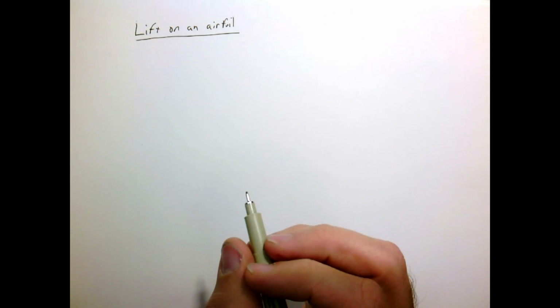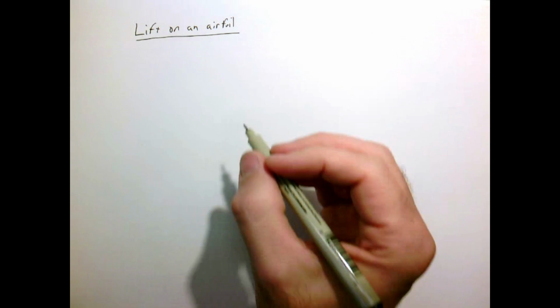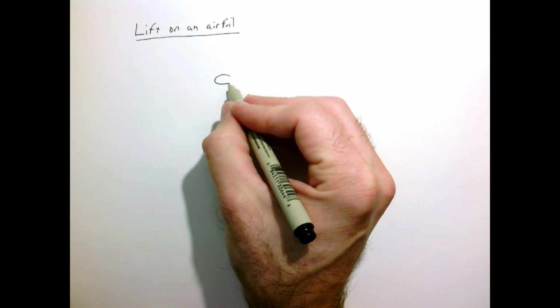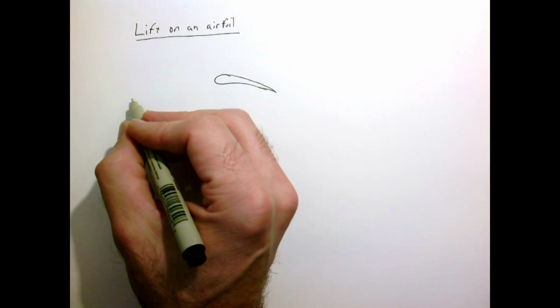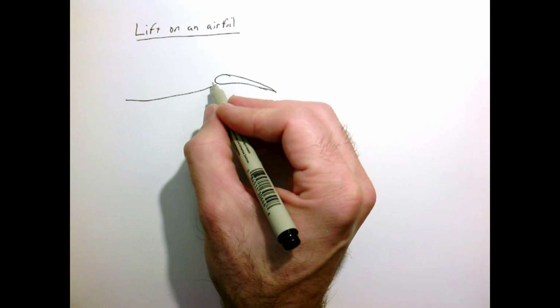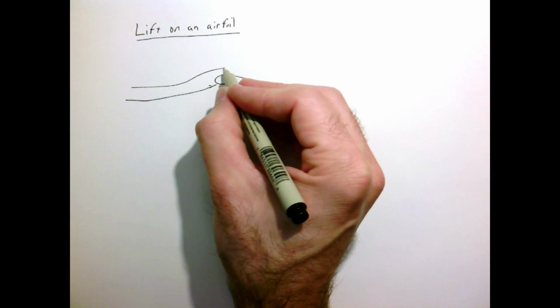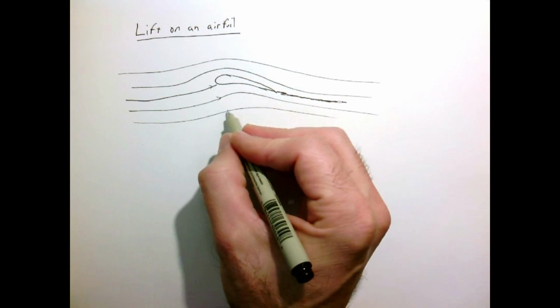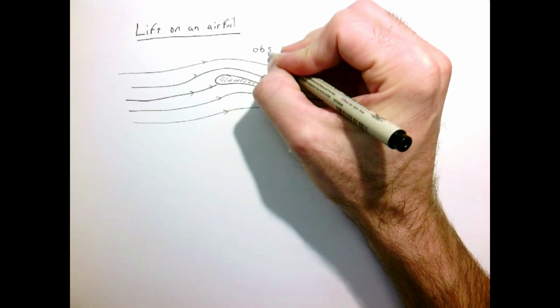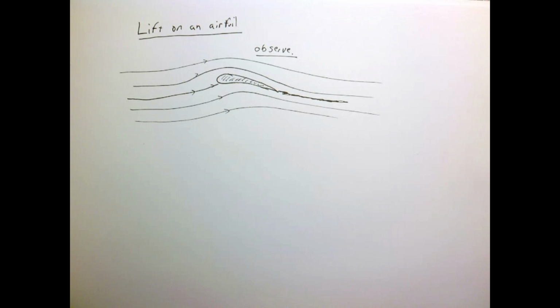So another example of just using vorticity to give us some qualitative information in Kelvin's theorem is when we talk about lift on an airfoil. So here's our little airfoil. It has a shape in 2D that looks something like that, and it's inclined at the flow. And if we simply measured the streamlines, we might see something like this. So this would be sort of the pattern that we observe.